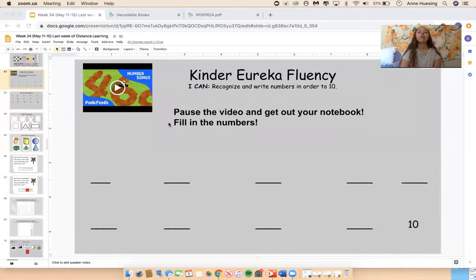All right, if you haven't already, write your numbers. Get out your notebook and fill in numbers 0 to 10. I want to see your number writing, so please have your parents send me a picture of your writing or of you listening to the Pinkfong song and writing your numbers, because we have to practice writing our numbers, or when we do our math problems, we won't be able to write the answer. So it's so important that we know how to write numbers 0 to 10 and from 10 to 20 if you want to continue to practice writing, okay?